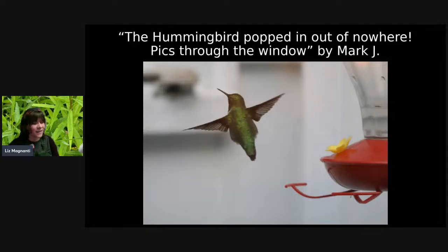And hummingbirds we're getting kind of spotty reports on. I have seen 2 so far this year, but neither were at my feeders. Both were while doing bird walks. We did a bird walk over at Whitehaven Park on Tuesday, and we were very lucky to see a little tiny hummingbird fly into a branch and sit there for a while. So hummingbirds are coming back, but they've been kind of spotty as far as reports go in people's yards. But again, still kind of early in the season. Don't get discouraged if you haven't seen one yet.